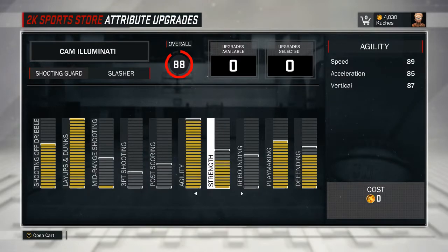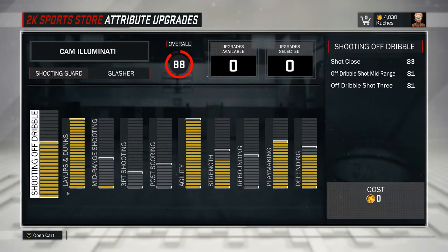But if you want to be versatile, if you want to be able to shoot as well, then make a 6'5", low weight, low arm length, low shoulder width, and you'll be dominant.